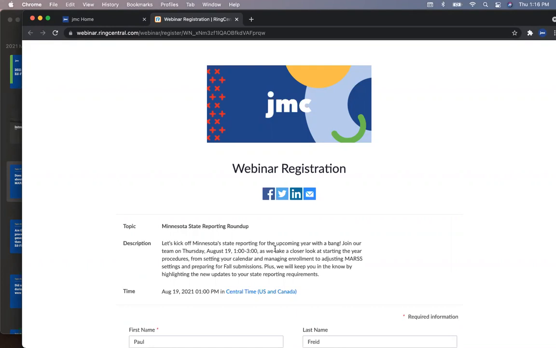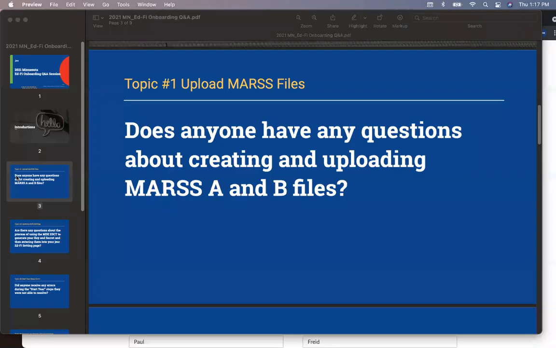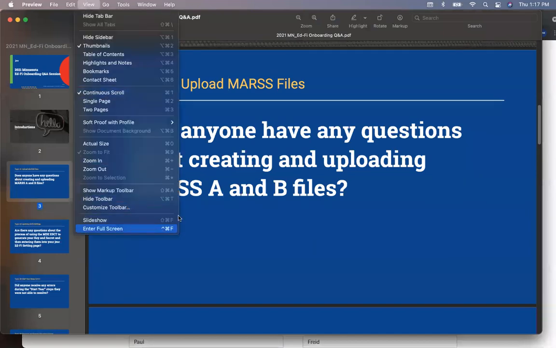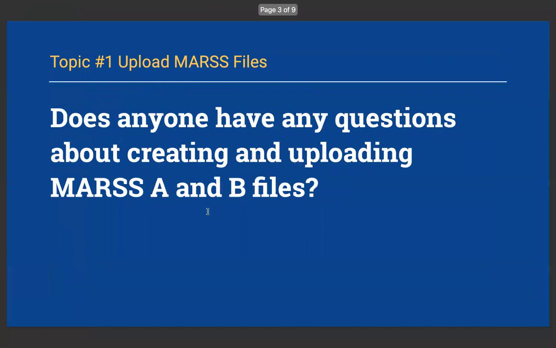Anybody that touches or says the word MARS in your school, or EdFi, I would attend this. We're not doing EdFi at this session, just so you know, it's focused on MARS. But sign up for it. It's very popular. Four people from the MDE are going to be doing small presentations, in addition to yours truly. So, no questions about uploading MARS AB files.